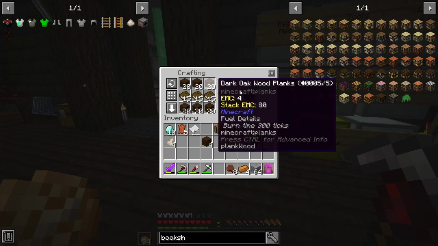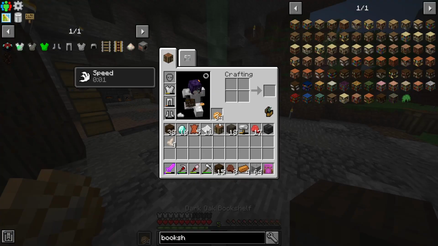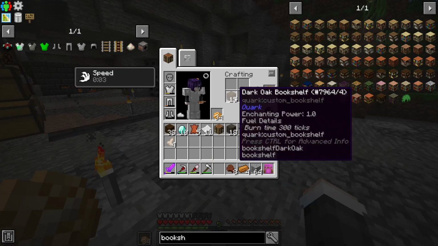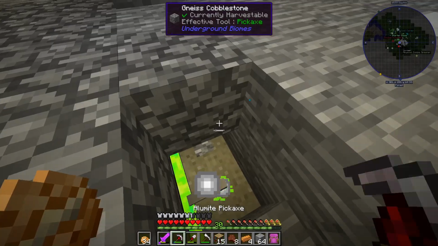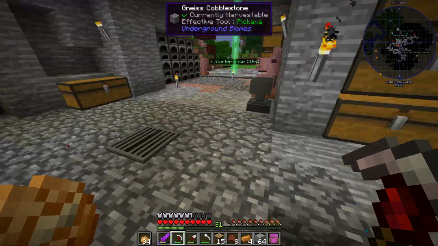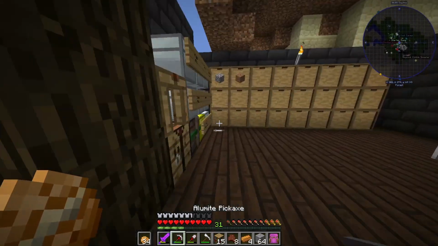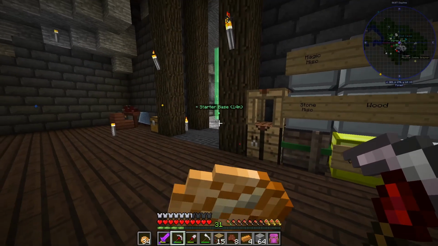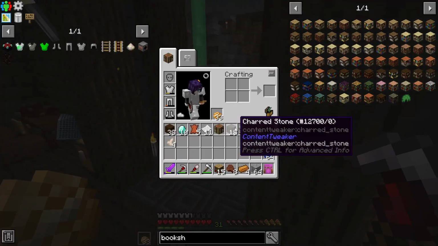I stole a bunch of books from the villagers. Oh, what is that? Dark oak bookshelf. Who wants this? Okay, good. I'm just gonna turn it into an oak bookshelf, and we're gonna do some enchanting. So I'm letting the XP drain out so I can grab all of it. There should be a good amount of that in there because I've done a lot of mining and a lot of killing. So we're gonna pick that up.